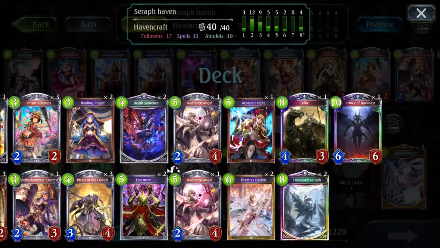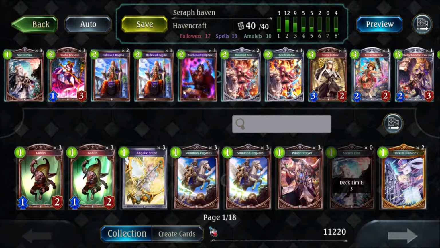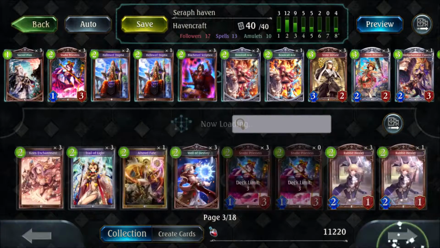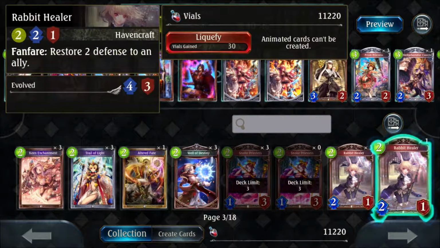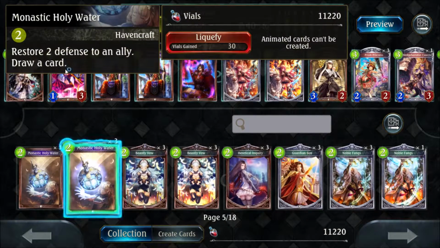The other aspect of Havencraft is healing. It's one of the few classes that can heal itself a lot, using cards like, I think Rabbit Healer is one of them. It just restores 2 defense to an ally. Ally can refer to your hero, or any other follower you control. You have cards like Monostatic Holy Water, it restores 2 defense to an ally and you simply draw a card.